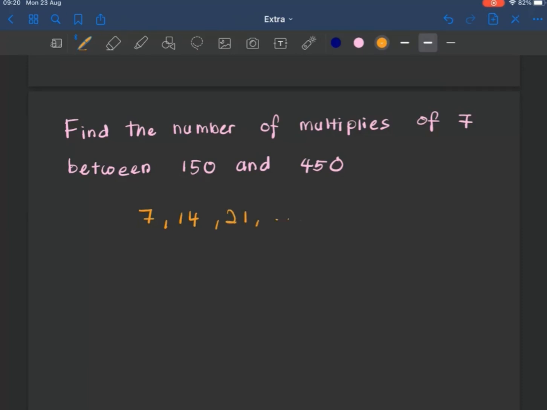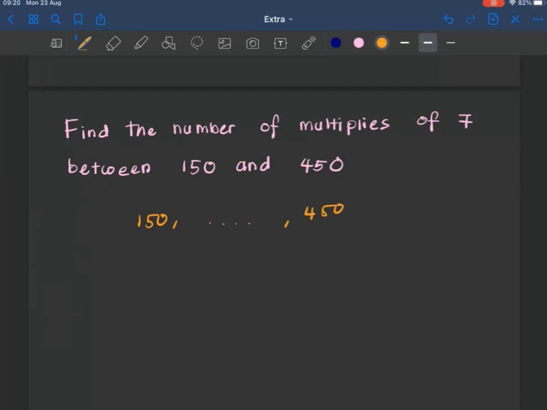Okay. So ingat bila kita buat sequence, kita buat progression cukup sampai 3 term yang pertama sahaja sebab what we want is A and D. So we need our first term and second term je lah untuk cari D kita. Okay Azhar. Dia kata multiplies of 7. So kita tahu multiplies of 7 kita ialah 7, 14, 21 and so on. But the question said that we want multiplies of 7 between 150 and 450.